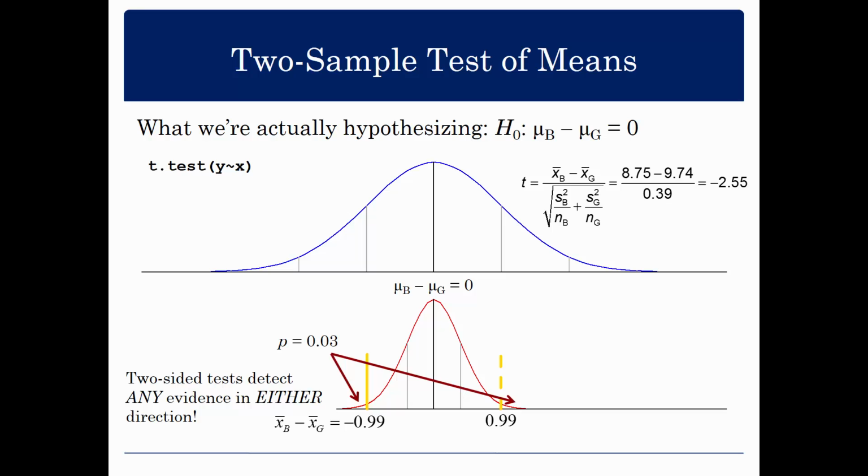It's a difference of one scaled by the sampling variability, which comes to us in the form of the standard deviation of the sampling distribution when we're comparing two means. Notice it's different than when we were just doing one mean because the math is a little bit different, but it's still the same thing. This is just the standard deviation of the sampling distribution for the difference in two means. And that gives us a T statistic of negative 2.55. So that's telling me that what I observed, the actual difference between the two groups, is a full 2.5 standard deviations below what I would expect if they were no different. And it turns out drug B is resulting in the lower clotting times. So it's a pretty strong result.